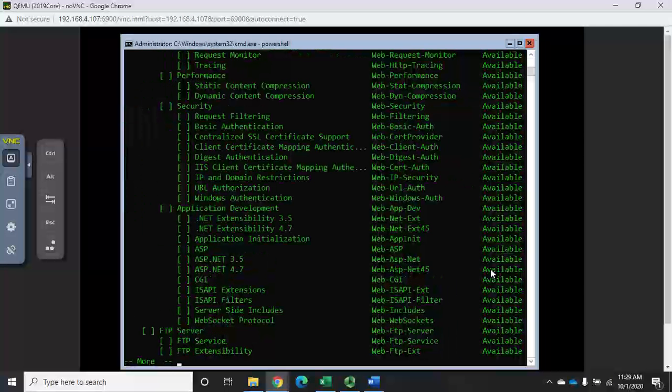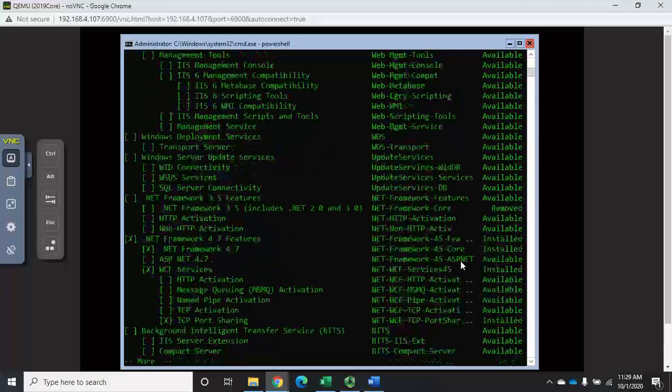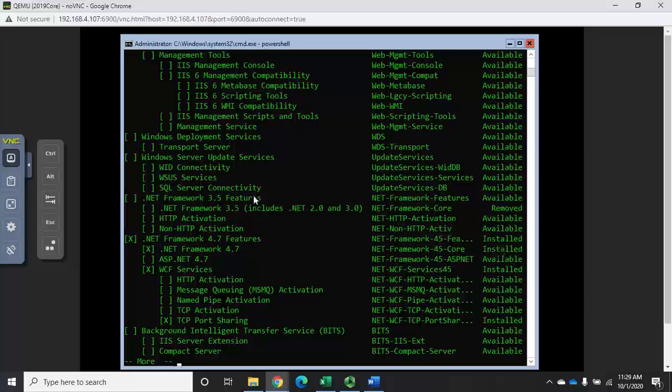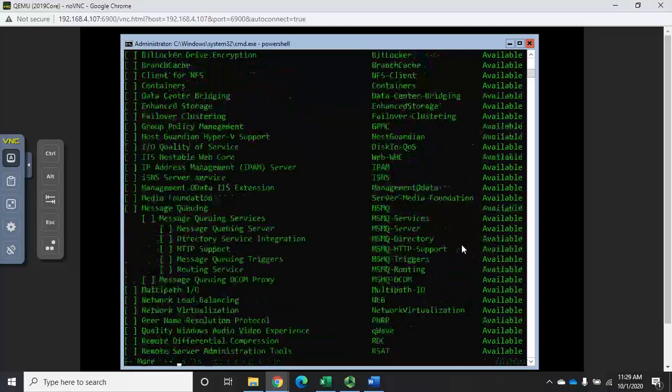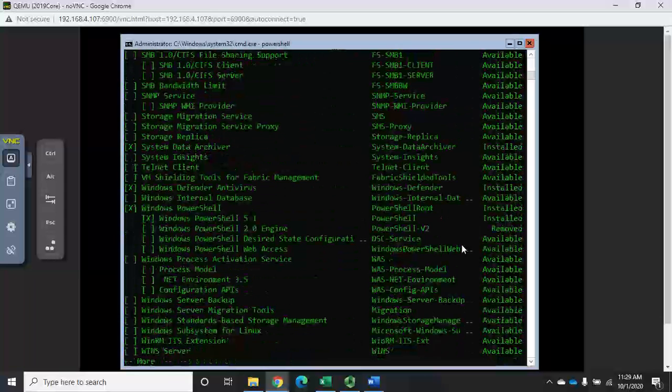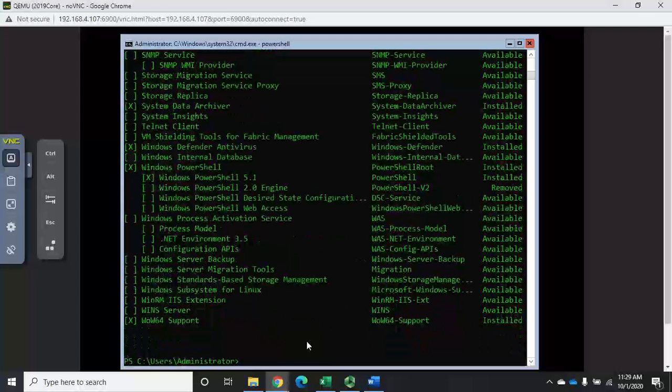So let me go down a little bit farther. You're going to see some of them listed as, if it's checked over here, you're going to see it listed over here as installed. Here you're going to see .NET Framework is removed. So this is going to give us all of our status for our installed Windows features. Now, we can, of course, filter this down. So let me get to the very end here, and we're going to pick on one that shouldn't actually exist anymore, and that is WINS.